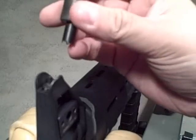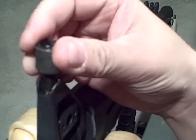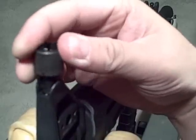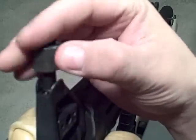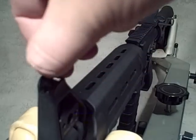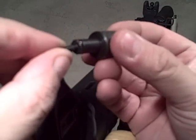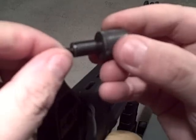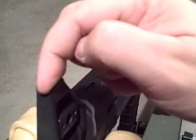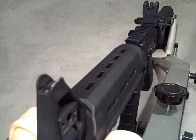There's a little plunger up front, a detent that's holding the sight in place, so when the tool comes down over the front sight post and pushes down that detent, you can just turn the tool and it turns the front sight post right away, and it just sort of unscrews there. The last part you can unscrew by hand, so you can see how the tool comes in and locks into place, fills in those little slots that would normally be a place for the detent to catch. Fills those slots, and then you're able to just twist it right out of there.